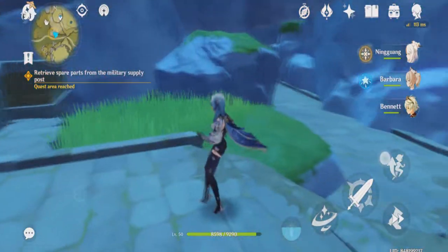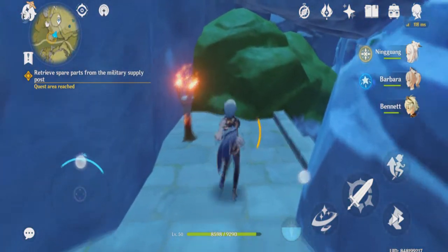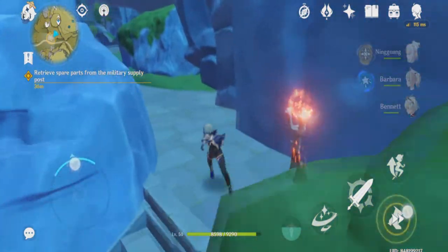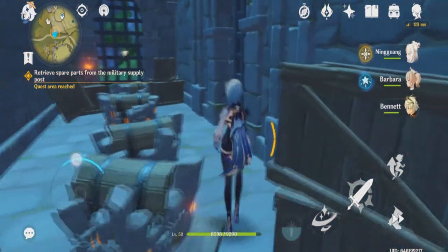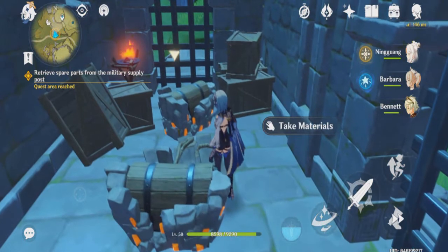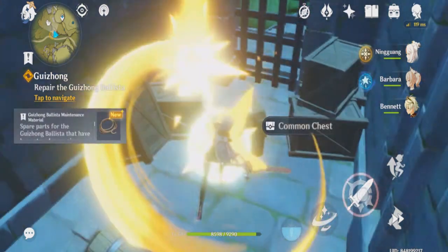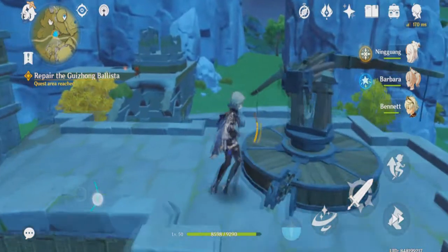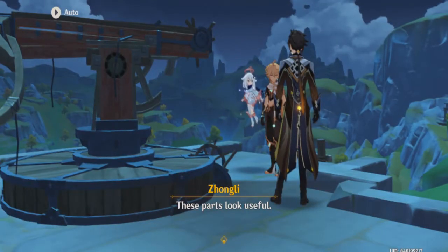I feel like I've been here before. More speed! Oh yeah, I have been here before. I've lighted this up before, yeah. Oh, this place! Yeah, I have been here before. Oh, I see. I should have gone here. Repair the Guizhong Ballista. Okay. That opens the doors. Okay, so now what? Ah, these parts look useful.